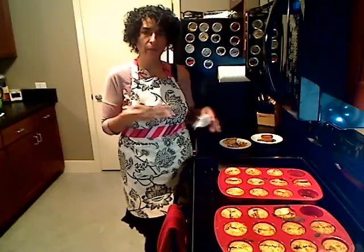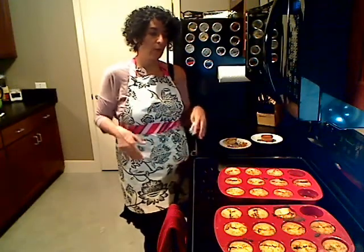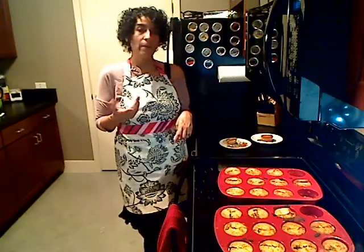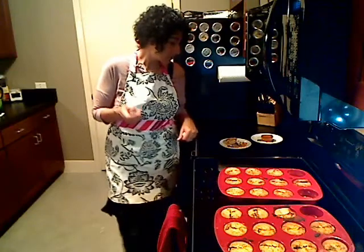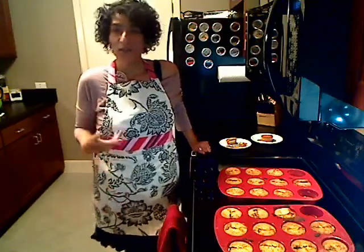And I don't taste any difference. You don't taste apple in it at all, even though I only put like a third of a cup in there, divided up between all these little portions. I don't taste a hint of apple. So maybe give that a try — in any of your cake, muffin, or cupcake recipes, switch out the oil for the same amount of applesauce and see what you think. So that is pretty much it. If you have any questions, just shoot them below. And until next time, enjoy. Bye.